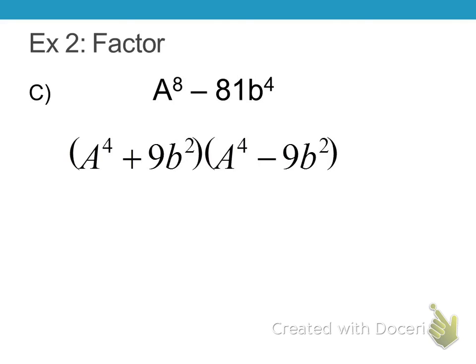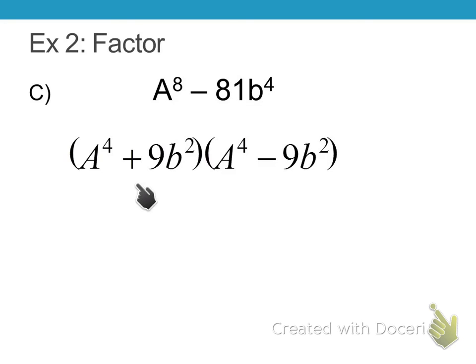I thought 8 wasn't a perfect square. A to the 8. Oh, so 8 isn't a perfect square, but it is an even number. For the exponents, we check to see if it's an even number. You don't take the square root of this. It's not what number times itself gives you the 8. It's just half and half for the exponents, because we add the exponents when we multiply with like bases. Okay, you can do it again.